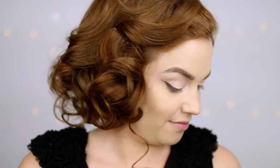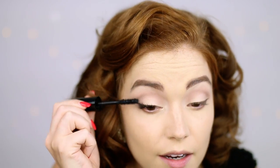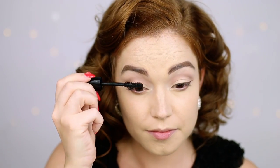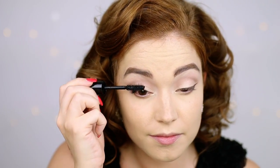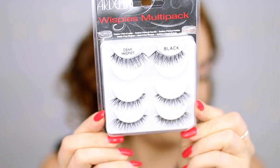Now on to eyeliner. It's actually wrong that Marilyn wore black liquid eyeliner — she actually wore a brown pencil. I'm not good with pencils, so I'm going to be using this Maybelline gel liner. Eyelash curlers were also used for the first time in this era — they were first invented in the 50s. The eyeliner is a very thin line with a cat eye, so winged eyeliner really became popular. A lot of women were wearing winged eyeliner.